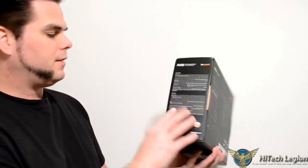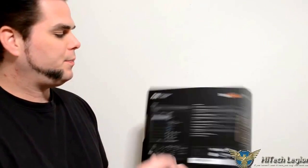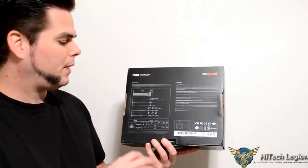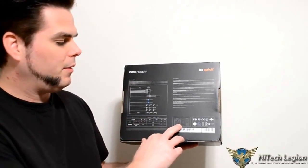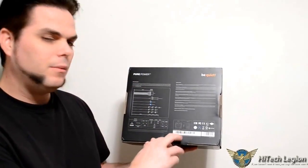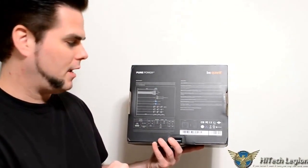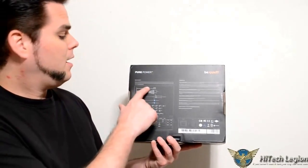The side panels and the back of the box have English, Spanish, Polish, German, and French, just a list of features and expectations of the power supply itself. You have a diagram showing the 150 millimeter by 86 millimeter by 150 millimeter size dimensions of the power supply, so you can determine whether that fits in your case nicely. At that size, it should fit in just about any common case.